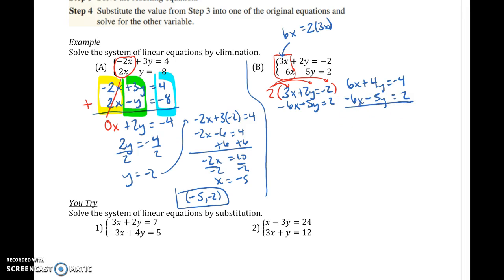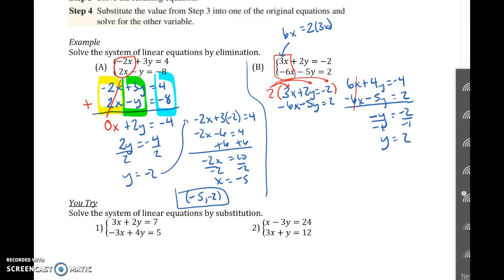And the x's cancel out beautifully, right? And that's what we want. So we can always multiply to change the coefficients of x and y to make them opposite, to make them eliminate. So I'm going to go ahead and add down just to finish off my work. Dividing by negative 1, y is going to be 2. And then, it doesn't matter which equation you use, I'm just going to go ahead and use the top one to solve for x.